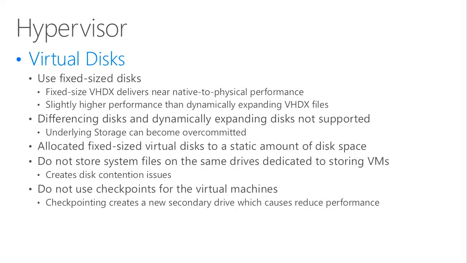Here's an interesting one, and I said I was going to talk about this one. Do not use checkpoints for virtual machines. All right? So checkpointing creates a secondary drive which can reduce performance. Anyone like to take a stab at why? What's going on there? Sorry? Thank you. Yeah, you definitely.